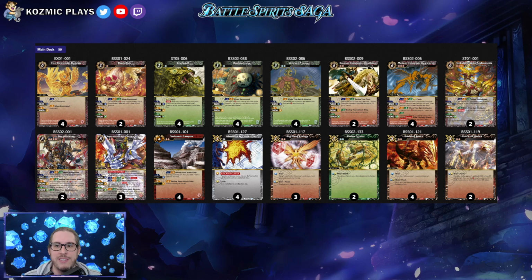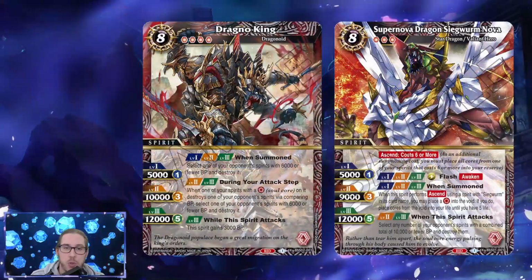But this is something that we're going to expect to see, knowing that Nova is going to come back in Set 4. This is something that we could see evolve in Set 3 and then be a real powerhouse in Set 4. Green has done a lot for this meta. So with that out of the way, let's get into the actual cards themselves.